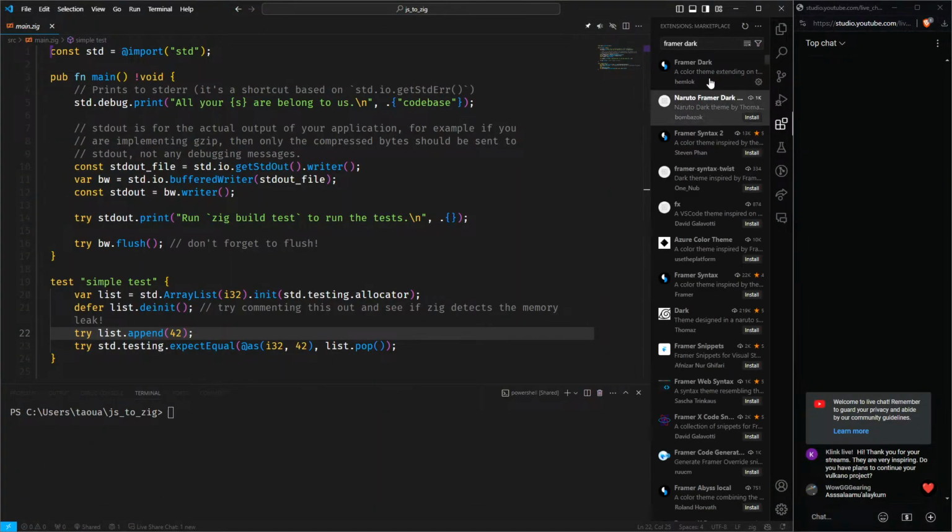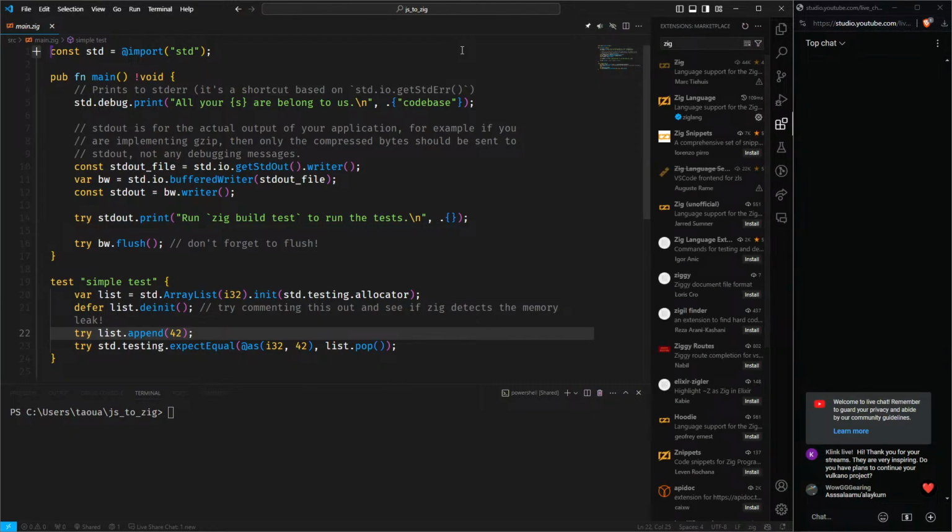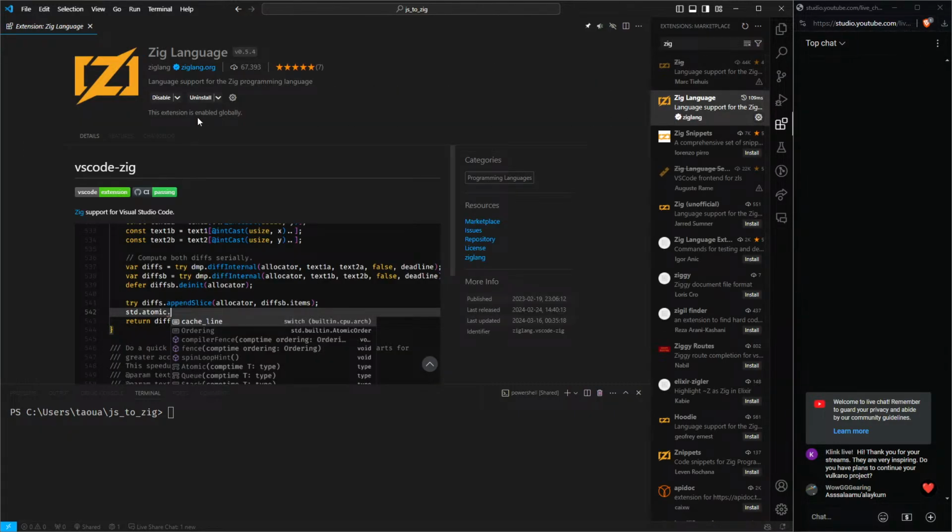All right, can you install the Zig extension, the Zig LSP? Zig language.